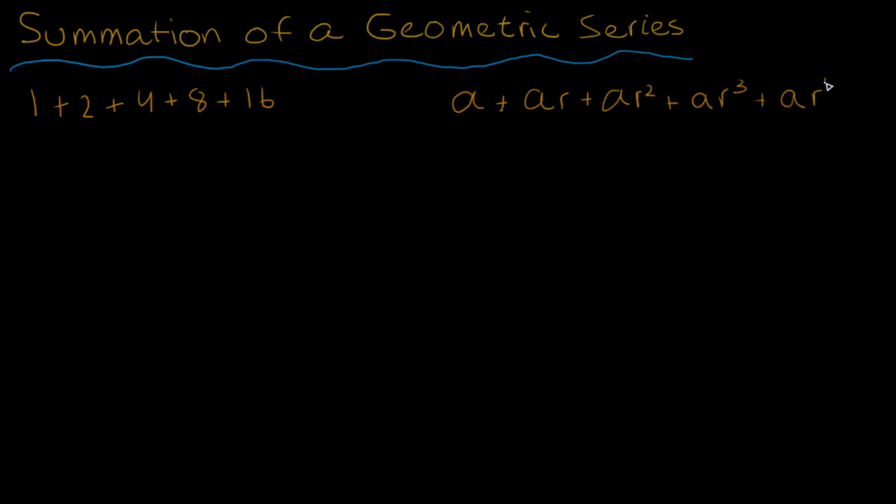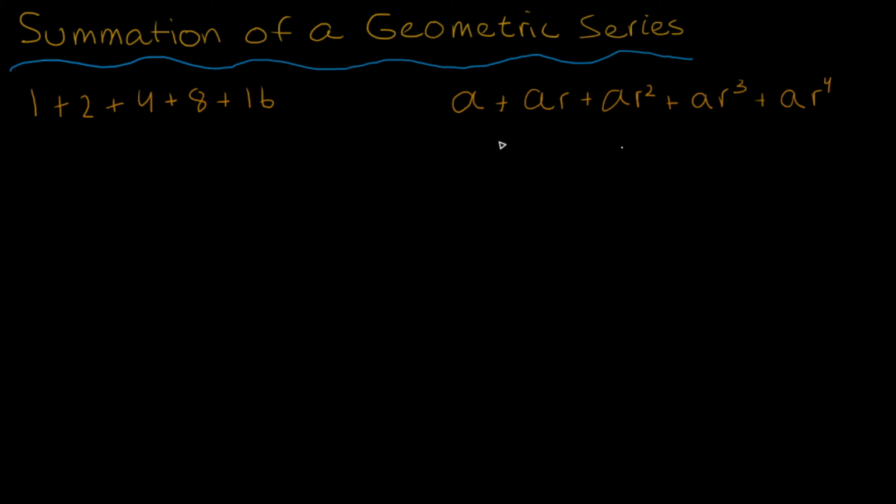One of the key things I want to point out here is that, again, we end at n minus 1 instead of n, because the first exponent of r is 0, so it goes 0, 1, 2, 3, 4, even though there are 5 terms. So that's just something to keep in mind when we're trying to derive this formula.